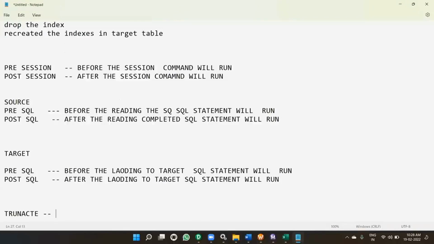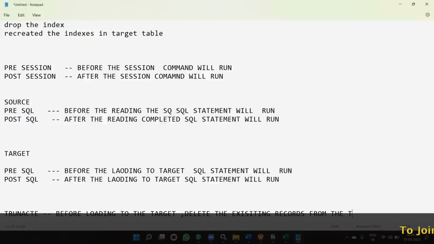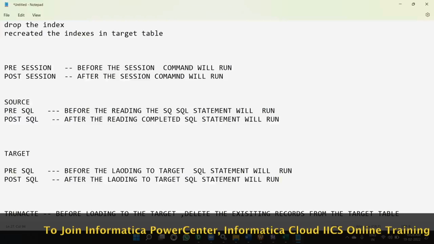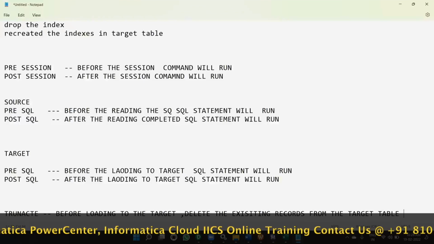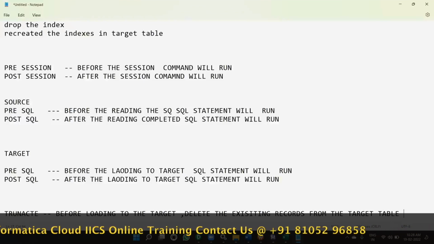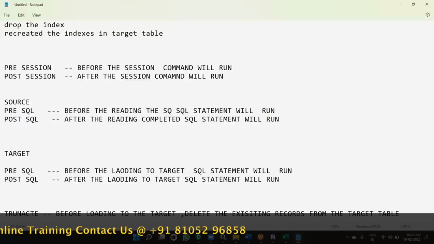When you run a session, before loading to the target, it will delete the existing records from the target table. Yes or no? So if we check the truncate table option, before loading to the target, it will check whether data exists in the target. If it exists, it will delete it, and whatever data is coming, it will insert. Correct or not?